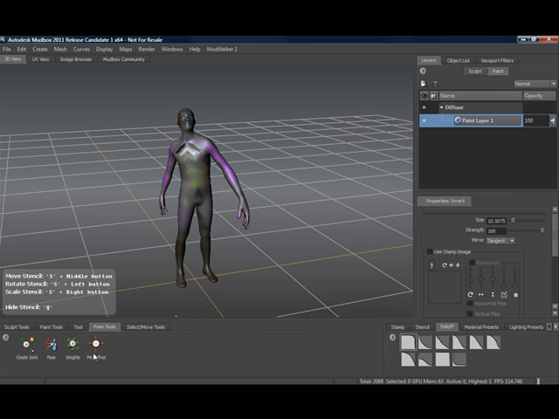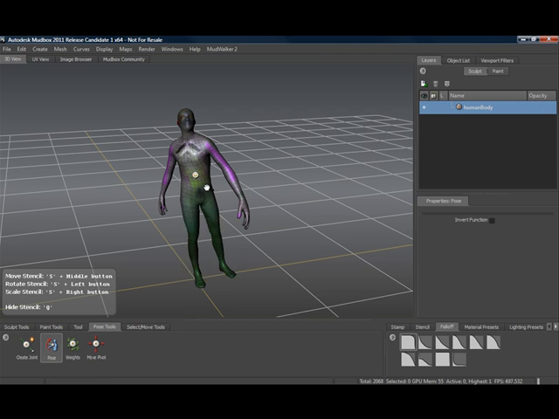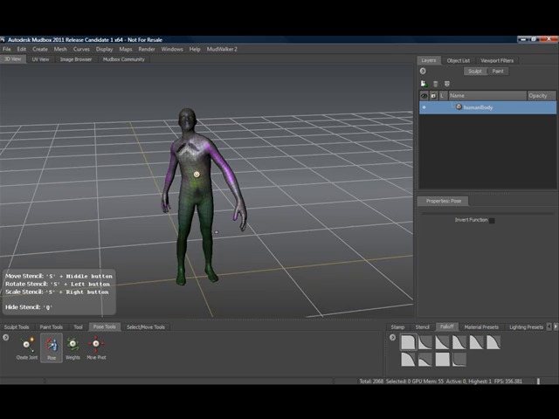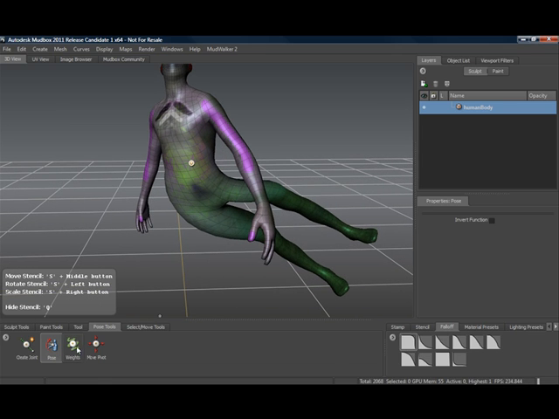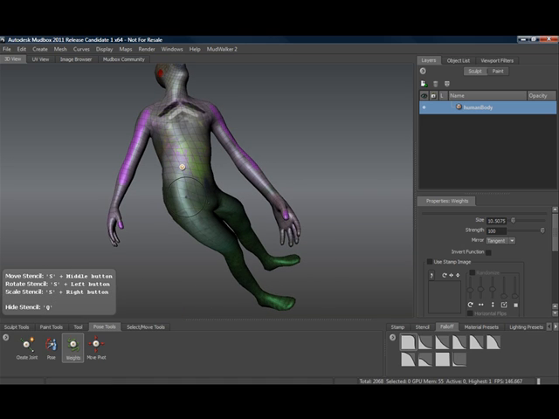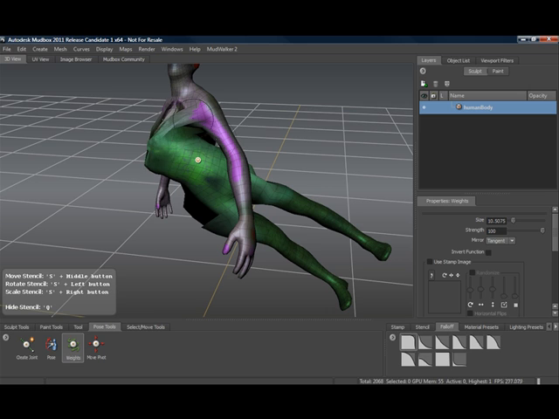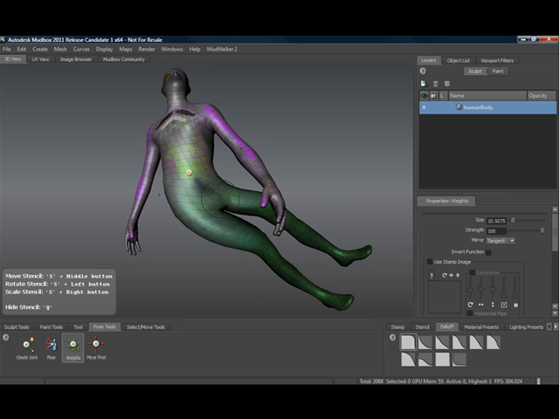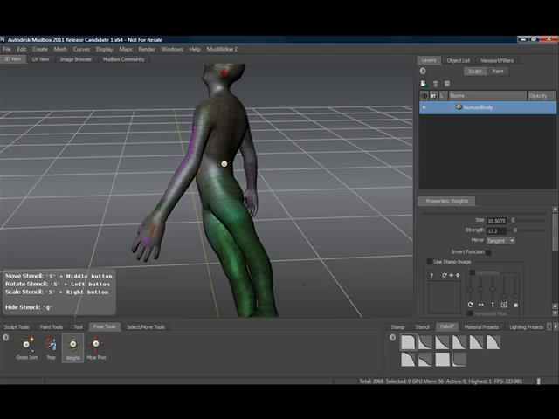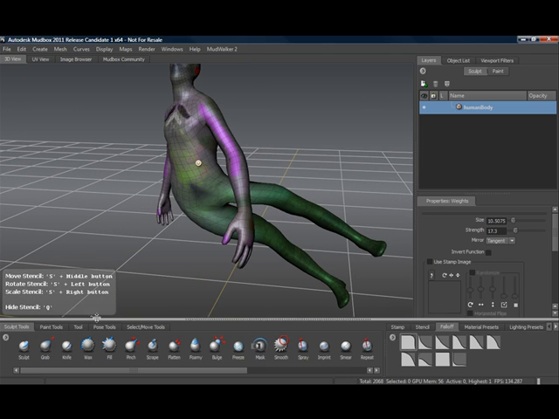Pose tools, you can move the pivot round. So we could take that and move this pivot up to here, and we could repose it from somewhere else. A little nifty trick, right? Let's say, for whatever reason, you want it to look like he's got broken legs. You think, oh, wait a minute, I want to have this bit on here. You can actually paint the weights in later on. You'll make a hell of a mess of it, obviously. But you can also unpaint weights. You want to set that very low, obviously, when you're doing that. All sorts of crazy stuff.